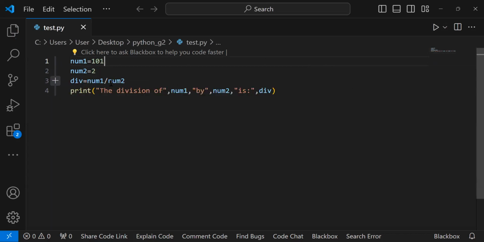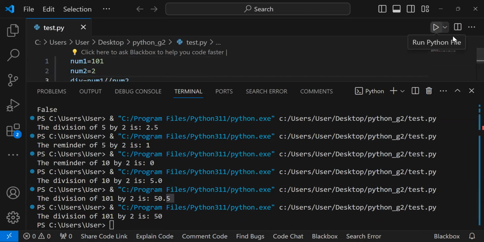So if I put here the floor division, that is double slash, and if I run it, now you can see there is nothing after the decimal point. So it just removes the values after the decimal point. So it just gives me the 50. Simply, we can say we can make it an integer, not a float.